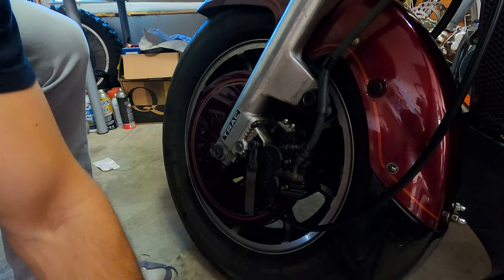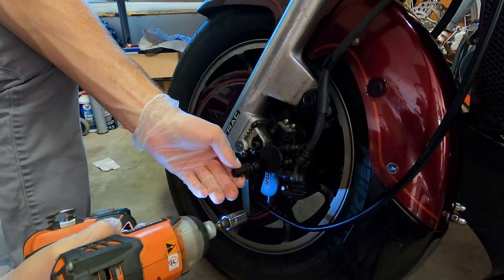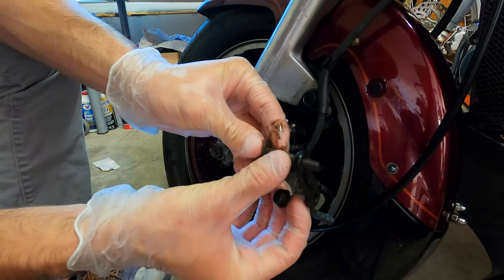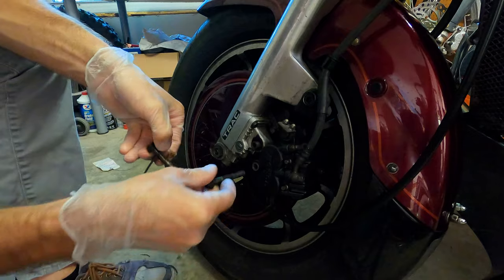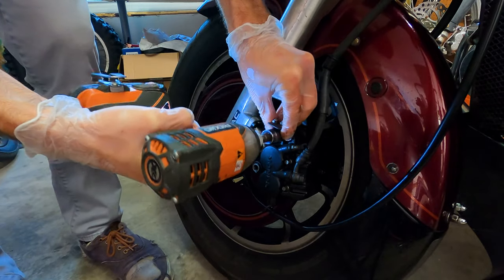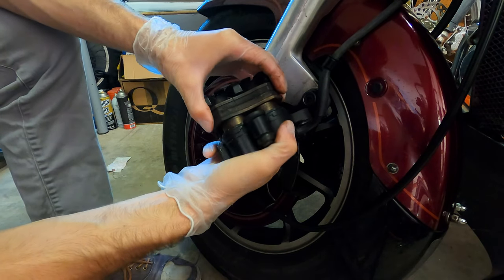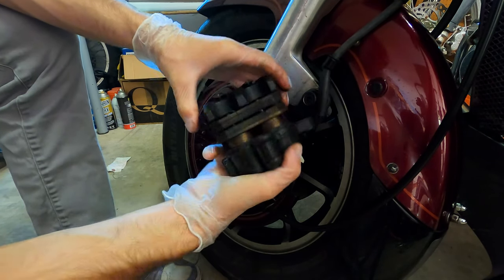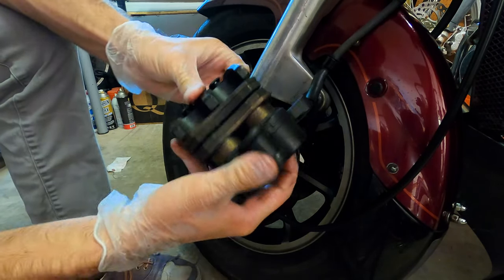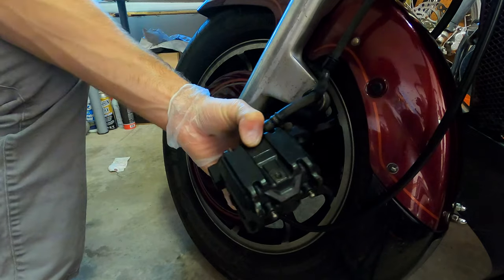This isn't going to be a tutorial video but I'll give you guys some tips and tricks as to things I do that help with doing brakes. See, this is why we're doing this — all this stuff is covered in oil, I'm going to have to clean all of that. So these brakes are actually in good condition, they don't look bad, but I'm still going to do them just because they're covered in oil. I like the way they do that design, it's clean.